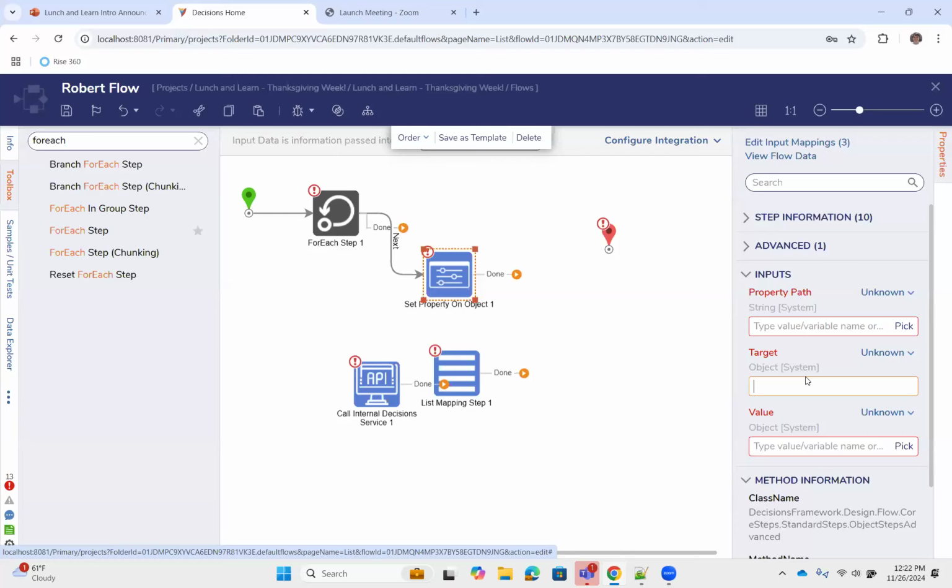This just says, okay, pass in the object. For example, let's say I have a JSON package that's name Jared, age 27, and I say I want to update the value age in the JSON data pair. So I'll say, here's the object, Jared's employee object. Value is going to be 31, and the property path is the age.